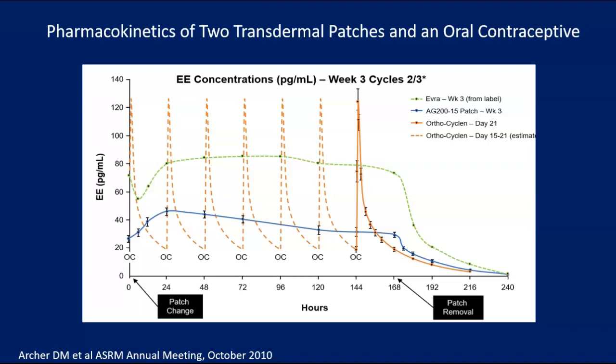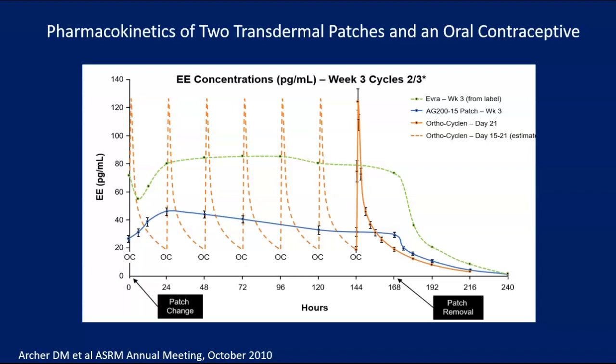Then you look at the blue, which is the dose response curve for a new patch that actually just has been approved, which I'll mention a little more in a second. Here, because you have a more potent progestin and it's felt that you did not need as much estrogen, you can see that when this patch is put on, the levels of ethinyl estradiol are much lower than the levels of ethinyl estradiol that one sees with the earlier developed patch.